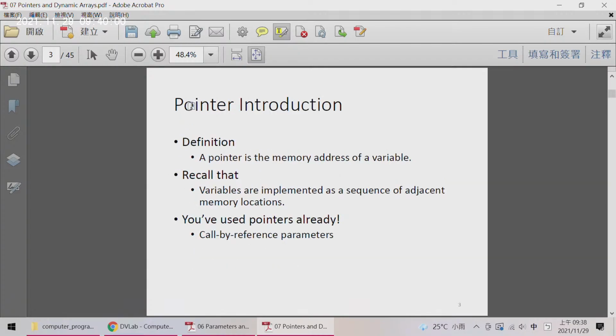So what is a pointer? A pointer is a data type, and the value of this data type is the memory address of a variable.